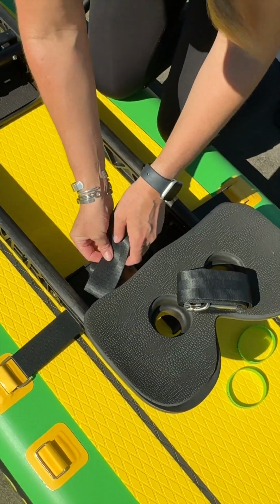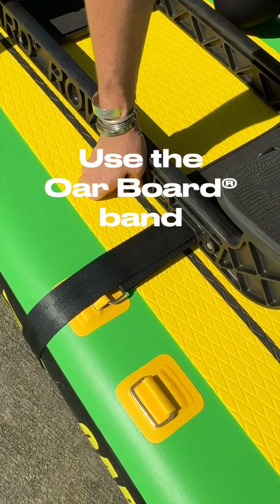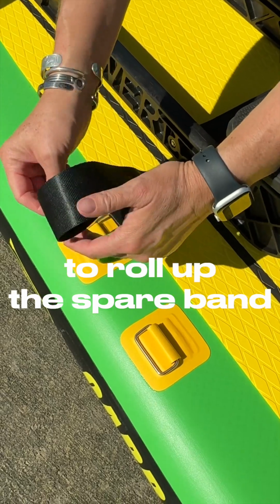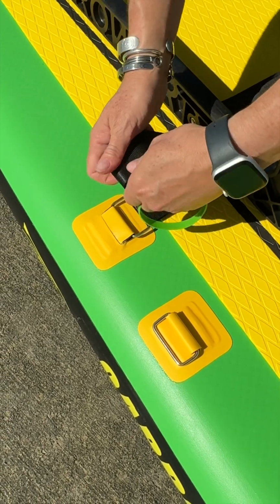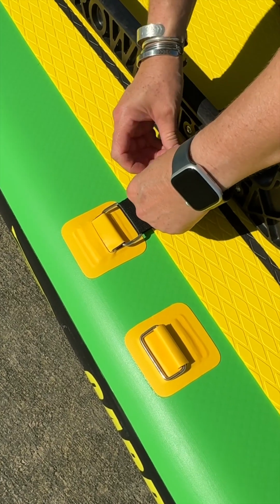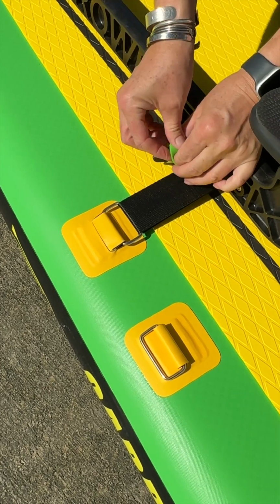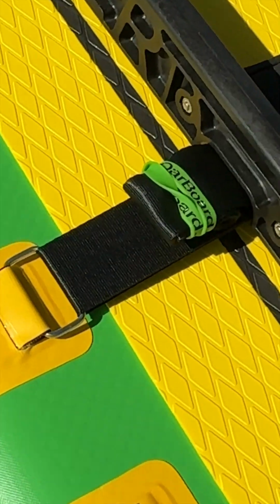Then you've got that extra strap. I'm going to feed that through to the outside here. And then I was telling you about that extra oar board band. Right here, I'm just going to roll this up. It's not too much at this part, but it's kind of nice not to have it hitting the water. You've got your oar board band, wrap around there, and keep it out of the ocean. Same again at the other end of the oar board.